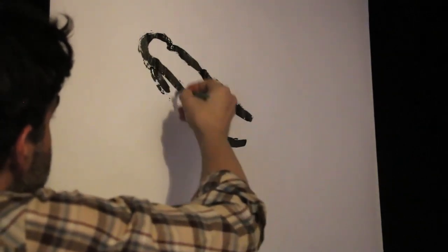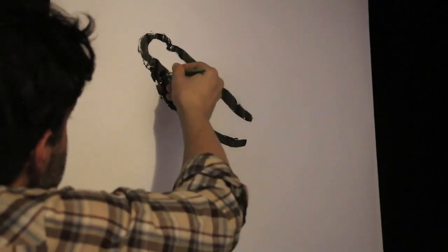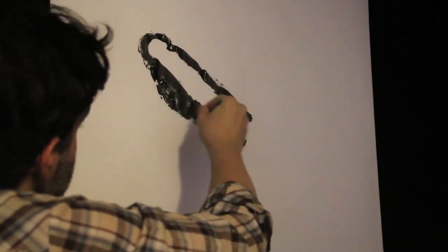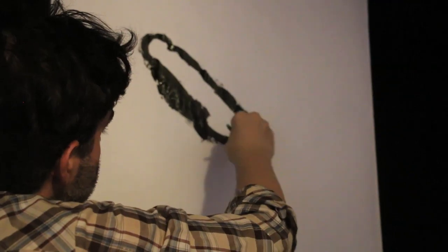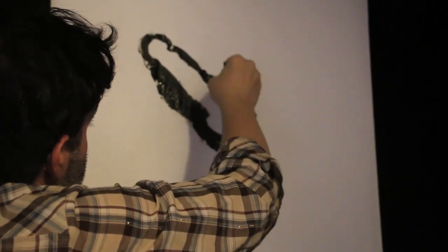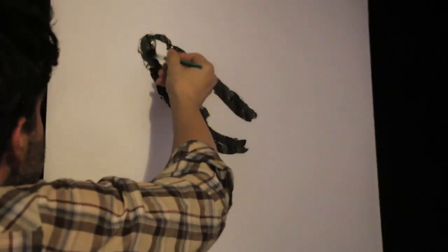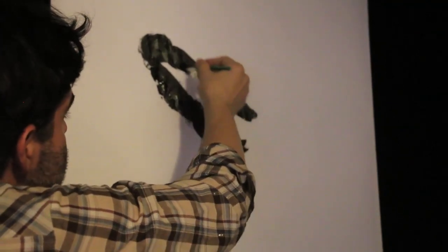Okay, then we're gonna bring down the breast. We started with the body, like the actual bone structure. Now we're just fleshing it out. Then we need to bring this on down a little more. Oh, this is gonna turn out nicely. Look at that, now it's just going right along.